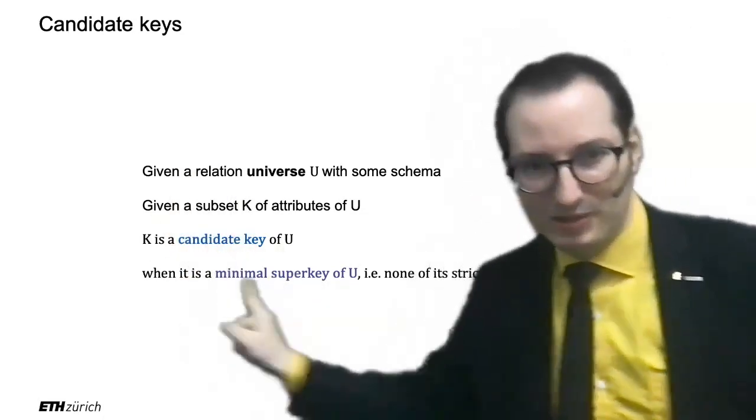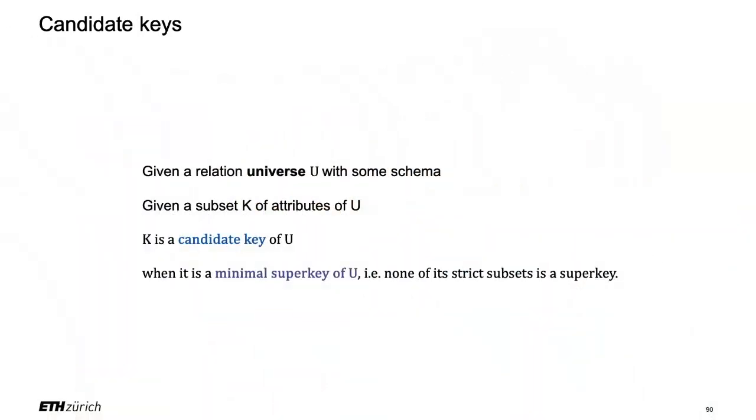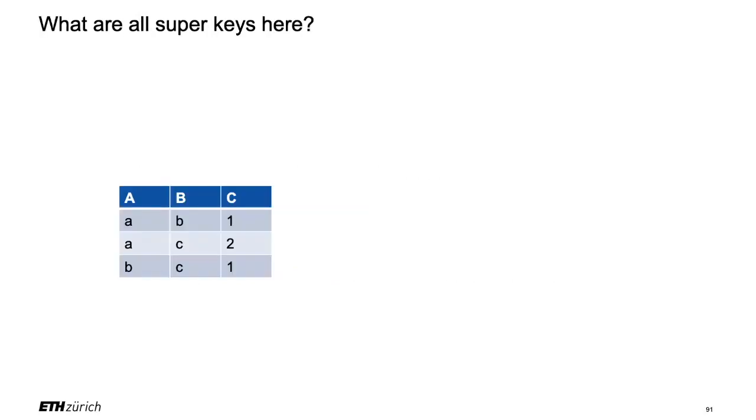So you see the definition here. Minimal here means that if you try to remove an attribute, it's no longer a super key. That's what minimal means in terms of sets, not in terms of the number. The common confusion is that minimal is interpreted as the number of attributes in U. It has a minimal number of attributes, but that's not about this. It's really about every attribute in K is necessary. You cannot remove anything without it no longer being a super key. That's minimal.